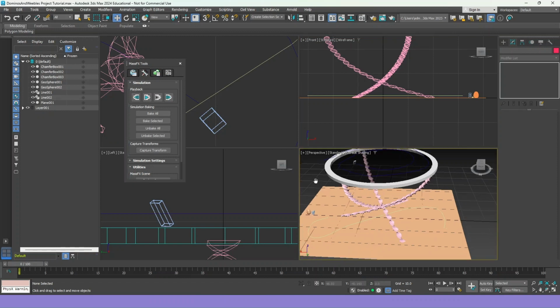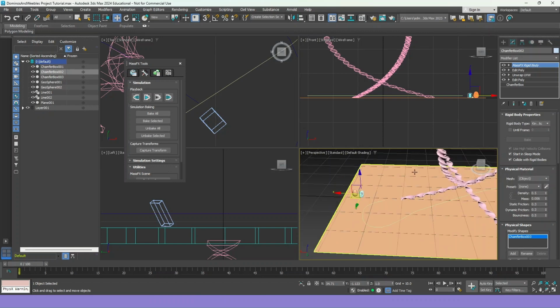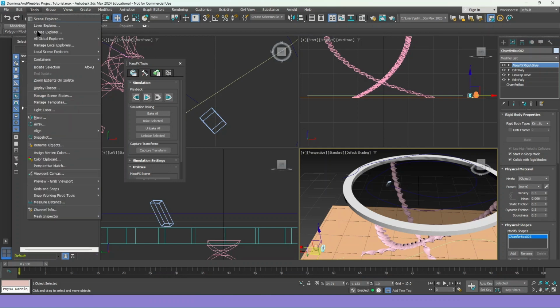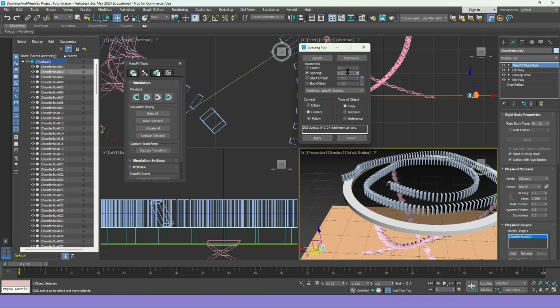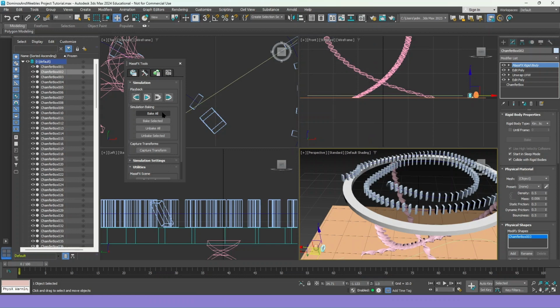So let's start our alignment again. So I select this domino right here, that's in the right position for our align tool. Spacing tool, sorry. Go to align here, go to spacing, pick path, select that path right there. 1 inch is too close together, so let's try 1.5. A little bit more spaced out. I'm going to click apply. Close out that window, and then I'm going to click bake all.